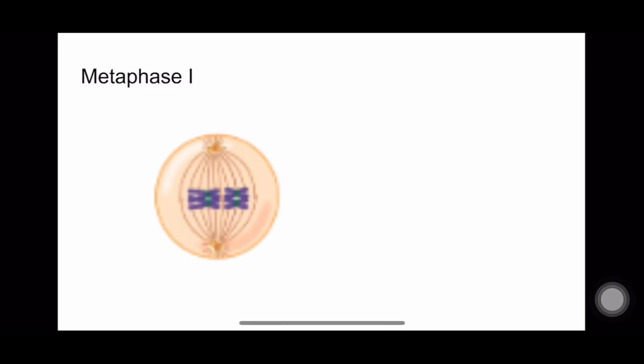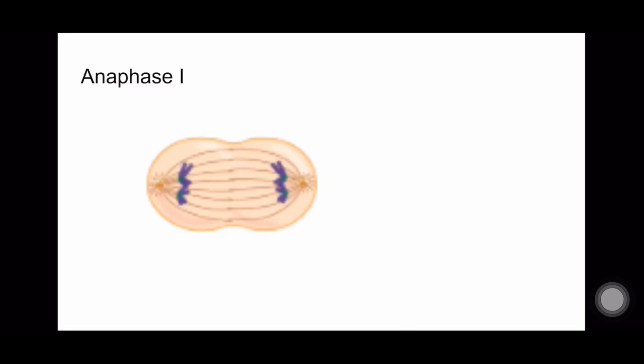The next stage is the first metaphase, which is when the chromosome pairs line up next to each other along the equator, which is called the center. The centrioles are then moved to opposite poles of the cell, and with the help of the meiotic spindles, it will extend from them. After that, the meiotic spindle fibers attach to one chromosome of each pair.